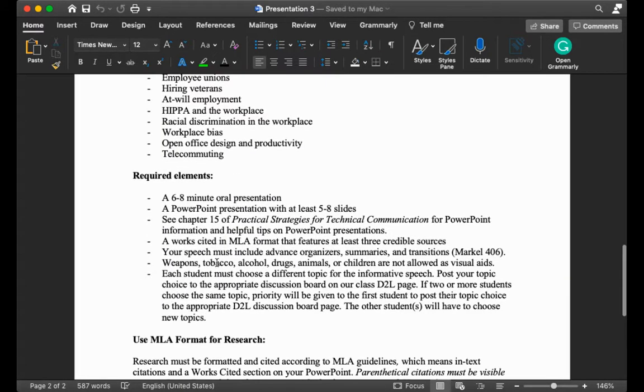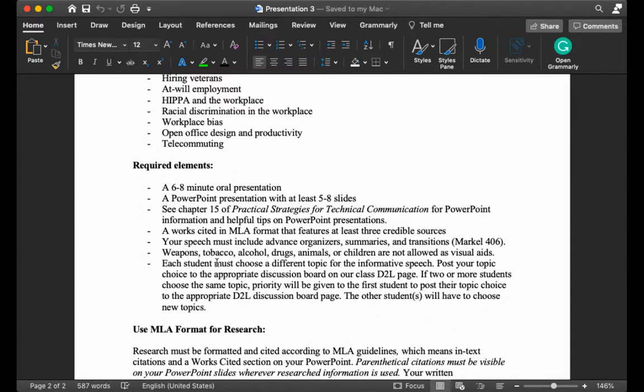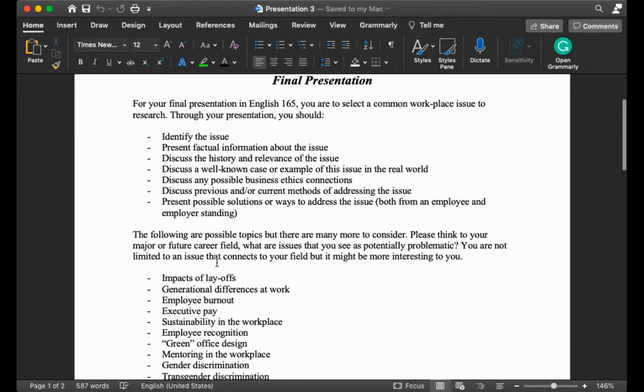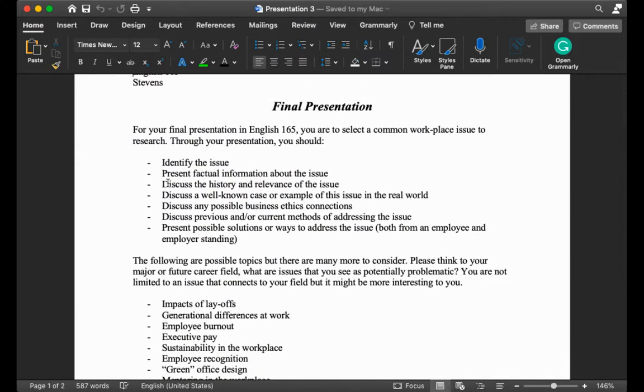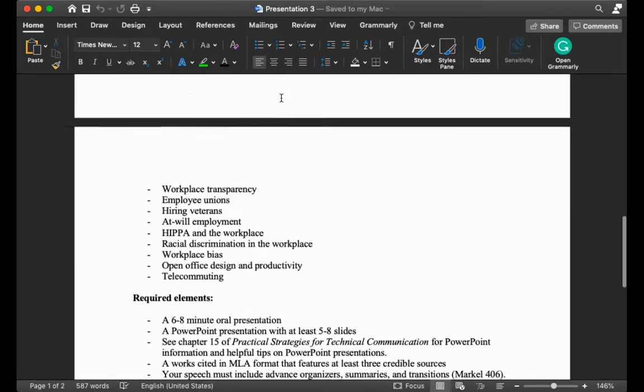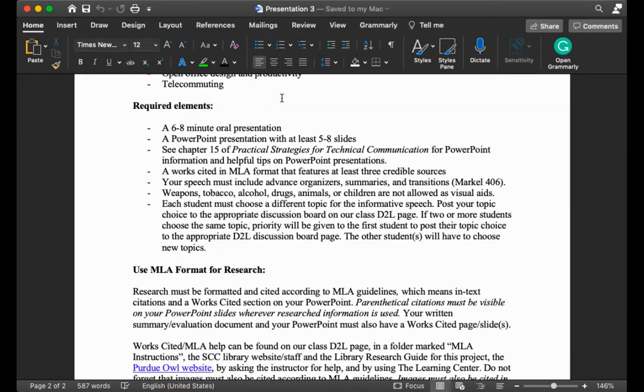Your required elements for this presentation: it is a 6 to 8 minute oral presentation. So each of our presentations has gotten a little bit longer because each presentation requires a bit more information. Building one on top of each other, it's scaffolding, okay? So that's how we get to these longer presentations. When you look back up, y'all, this is a lot of information to include in a presentation, but 6 to 8 minutes is a big old chunk of time. So you do need to be thinking about how to fill that time in a meaningful and purposeful way.